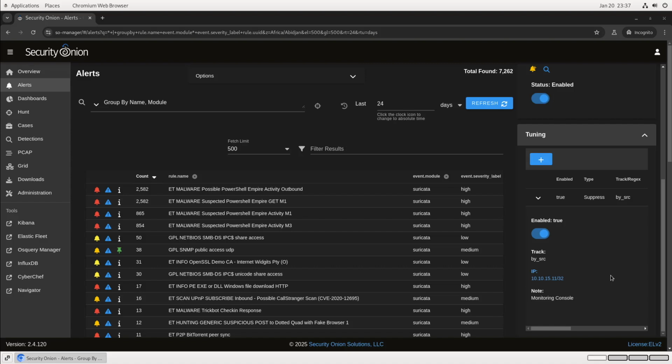This new panel in alerts isn't the only change we've made to detections. There have been some stability improvements and bug fixes on the back end, some minor interface tweaks, and we've also added a feature where each tuning parameter in our rule can have a separate note attached to it. A lot of users asked for this to help keep track of why tuning decisions were made, and we're glad we were able to add it in this release.